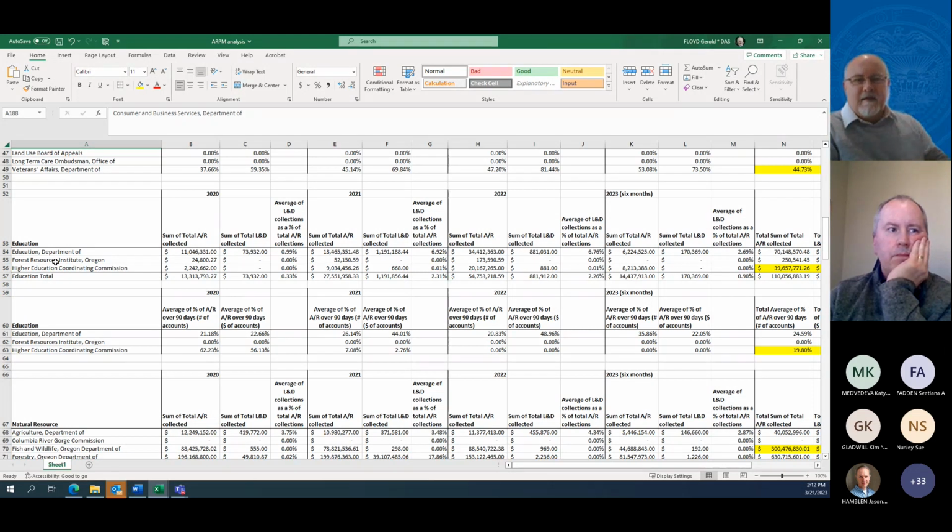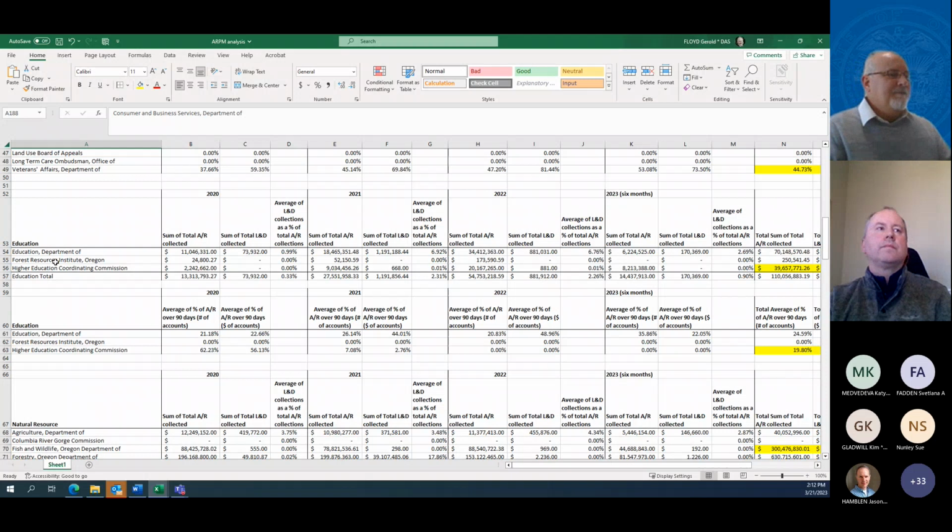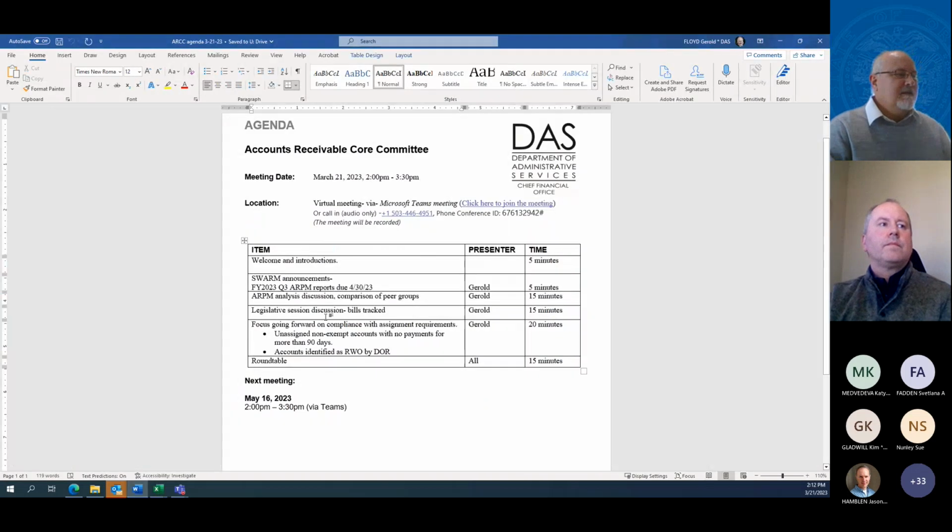How do you learn from that, and when you're establishing the next set of targets going forward, so that you don't continue to use assumptions that are not valid? So we'll continue that effort as we look at each quarter's ARPM data, but this is just one way we're looking at this information and wanting to make it as reliable as we can, since we do some comparisons between it and LFO data.